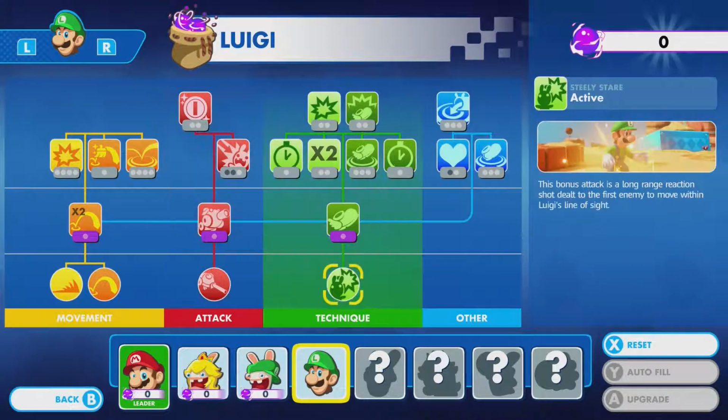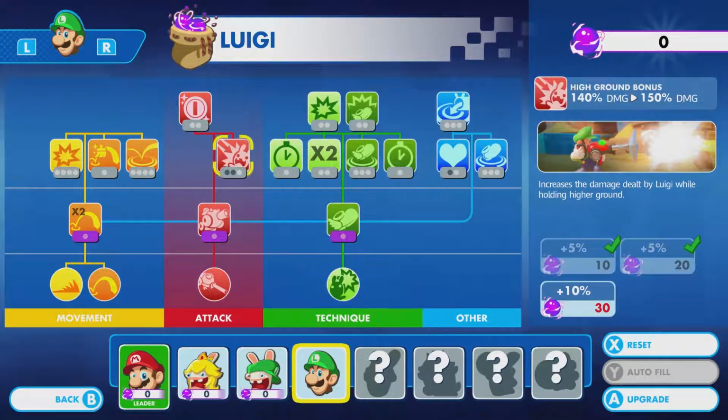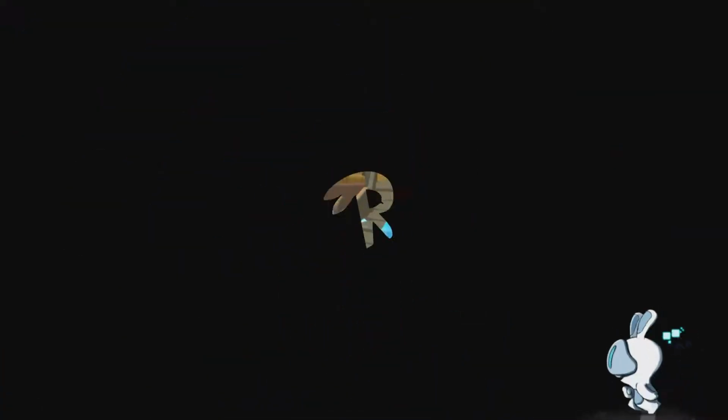And then for Luigi, we went ahead and got him some extra health because he's a little weak boy. Doesn't have much health. And I doubled up his high ground bonus from 130 to 140%. So I got 2 upgrades for that. And that's pretty much everything for the skill tree.